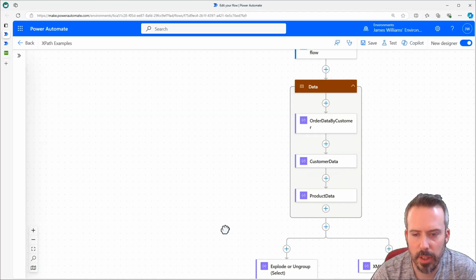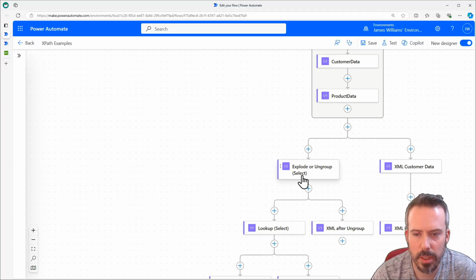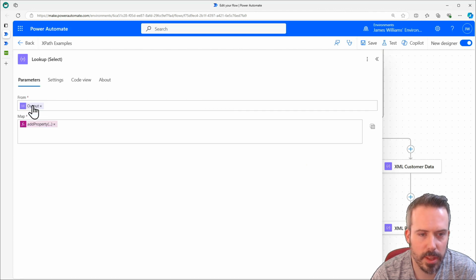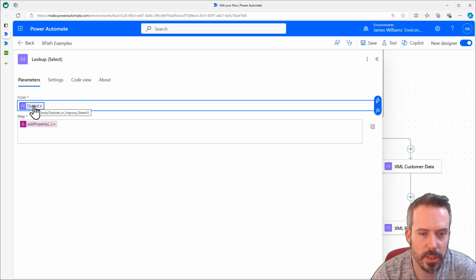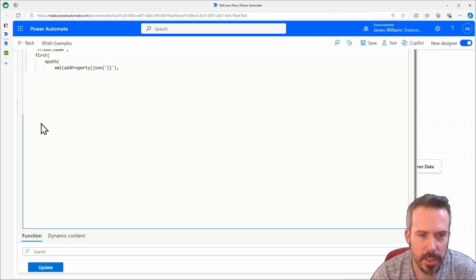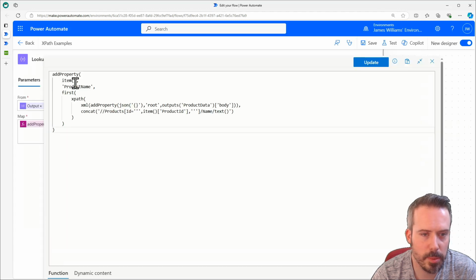So back in the flow, after the explode or ungroup action, I've done this lookup action where the output is simply the output from the previous select action, and in this case we're adding a new property to each item in that array, and we're going to call it product name.